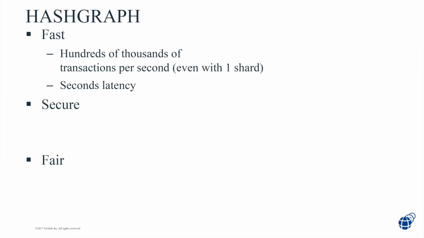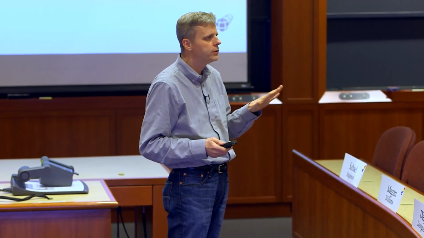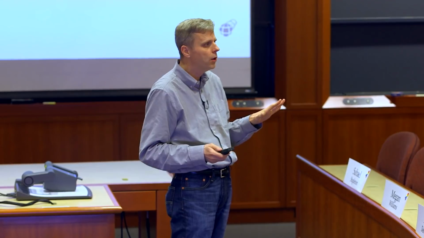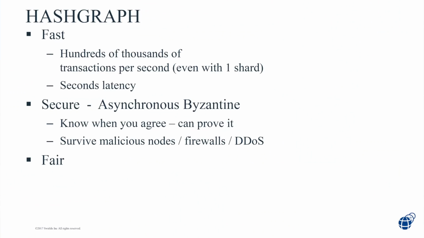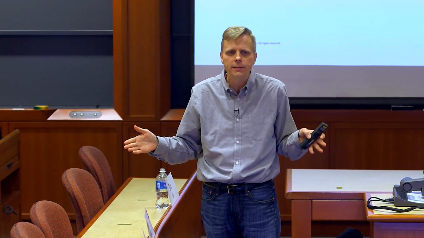It allows us to do these ledgers that are fast, which opens up new kinds of things you could do, like games that you couldn't do before. In addition to that, it is secure in the same ways that the other ones are secure, but also in some new ways that aren't really being talked about a lot. So it is secure. The math term is asynchronous Byzantine. It's Byzantine fault tolerant in an asynchronous sense. This is the strongest form of security. I told you that this goes back 35 years. For 35 years, the gold standard in security has been asynchronous Byzantine.